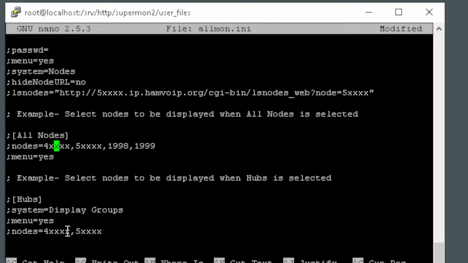And then this is all nodes, where you can change this if you have to. This goes in advanced, but I'm just going to cover it. If you want all nodes to show up, enter your nodes in here. You can backspace whatever you want and put whatever you want in here. Let me just do an example.